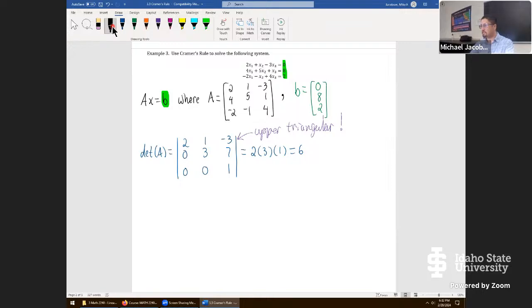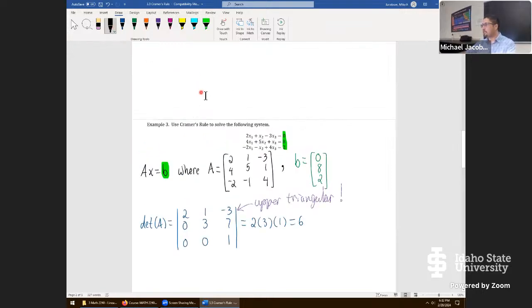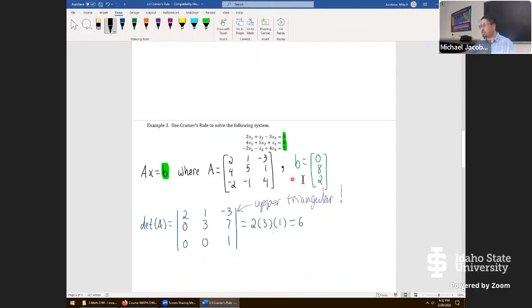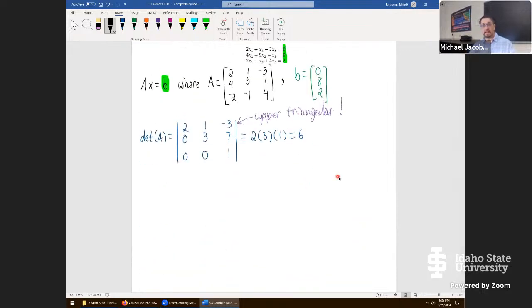For this next process, it might not be as wise to do it this way because my determinants in the numerators are now involved potentially. You wouldn't want to take a whole bunch of steps with denominators you're carrying around. So what I'm going to do is now calculate all of the numerators next, A1b, A2b, A3b, and their determinants. But it's all up to you how you'd like to break up the process. I'll go determinant A1b and just pre-calculate all of these things.